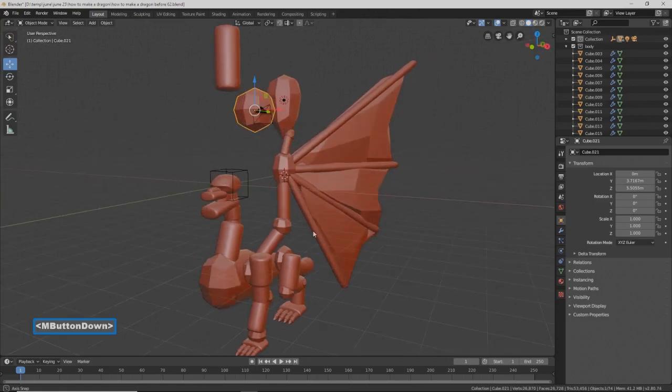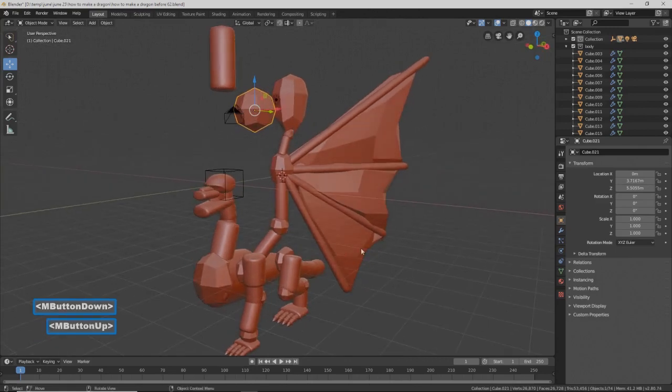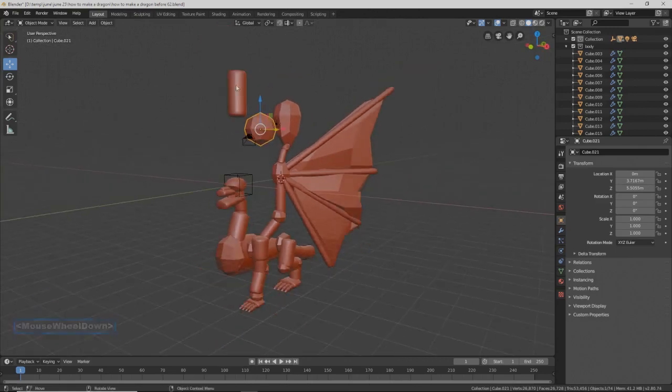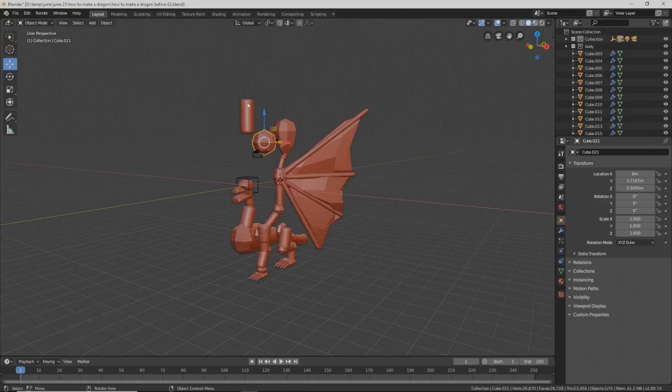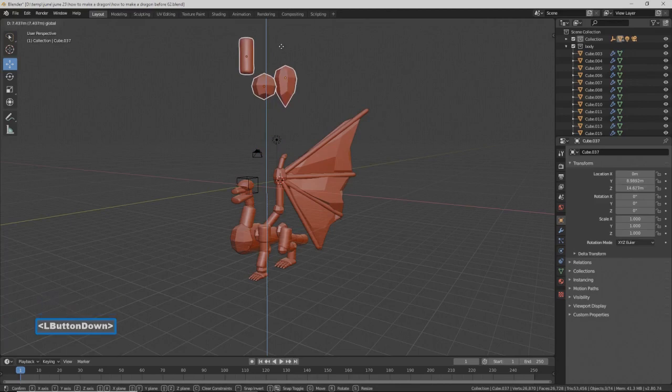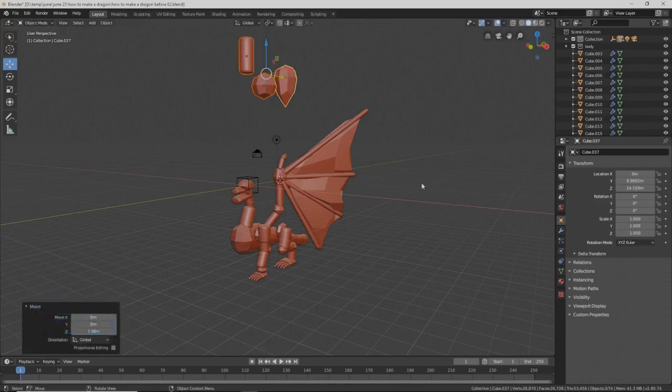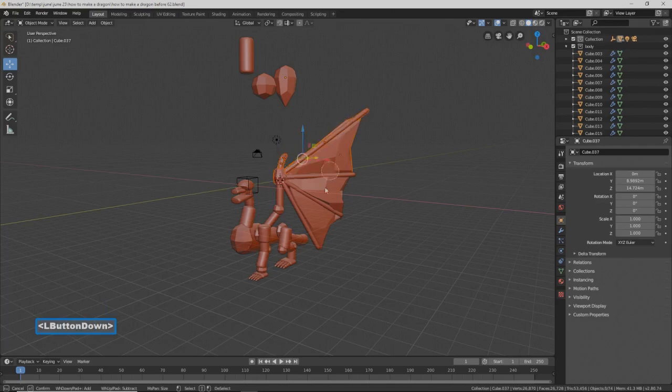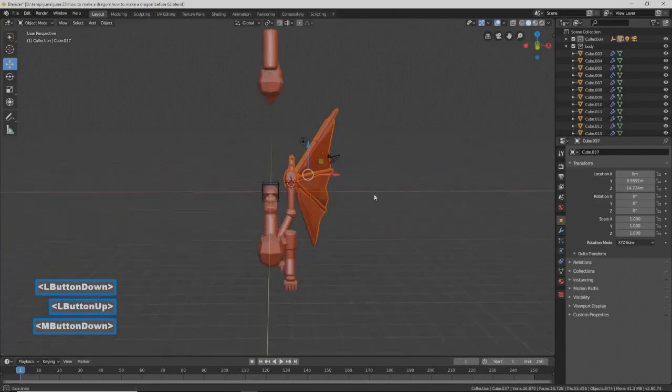The one thing we want to do is make sure that we can work on our body without this getting in the way. So what I'm going to do is click here, hold Shift, click here, move this up. I'm going to left click here to deselect. I'm going to press C for paint select. We're going to select all of this right here.